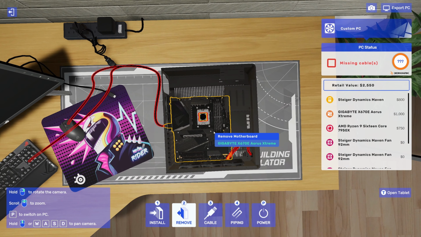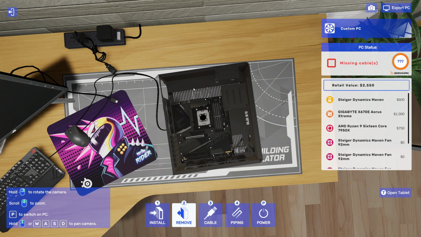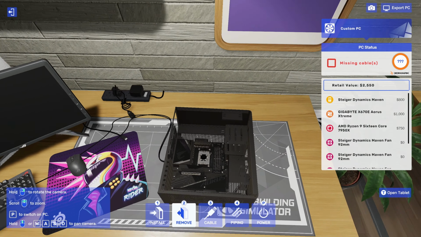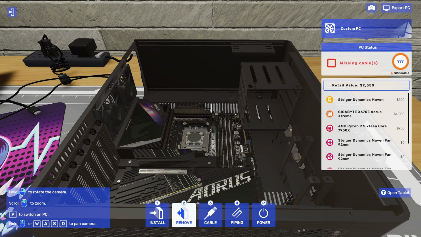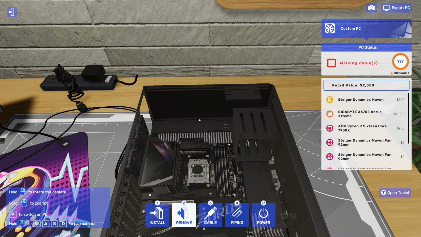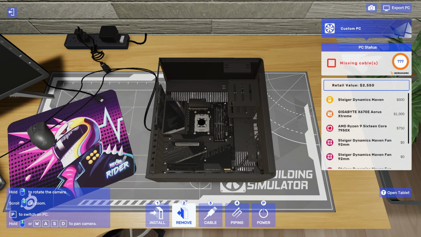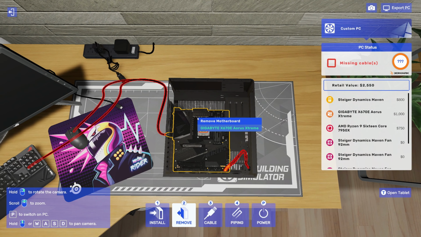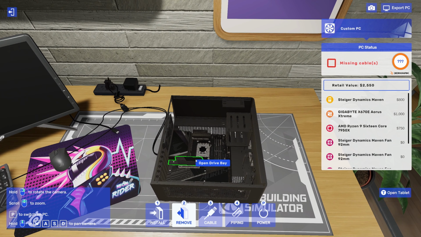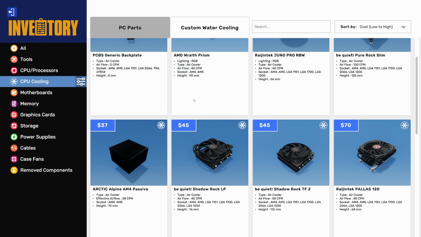One other thing to note about them is if you have a top-down view, you cannot scroll in very much or zoom in very much, so it's a little bit difficult and weird to work in these. You can see I can get down towards the case, but if I go to the top it resets to the back. Anyway, so first we'll look at the CPU coolers.